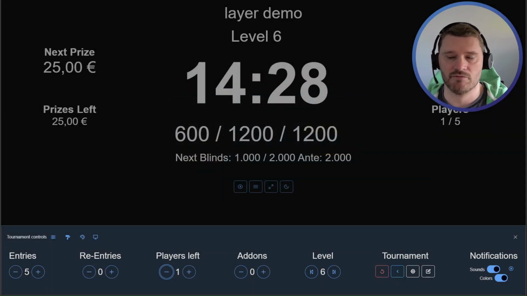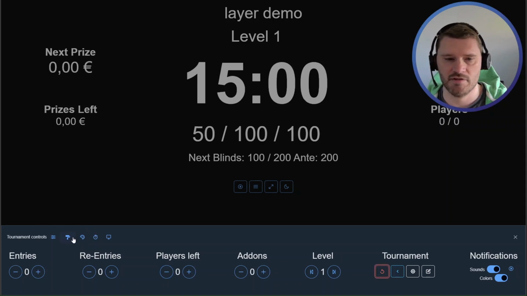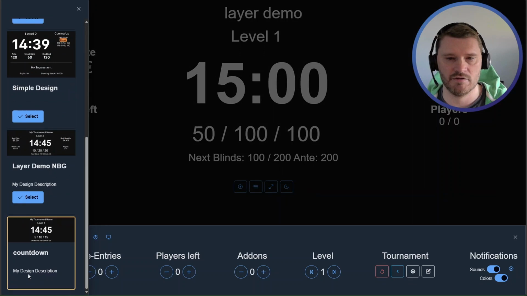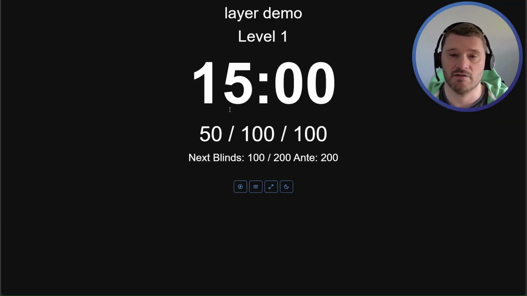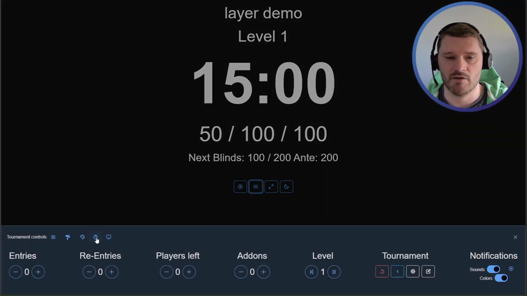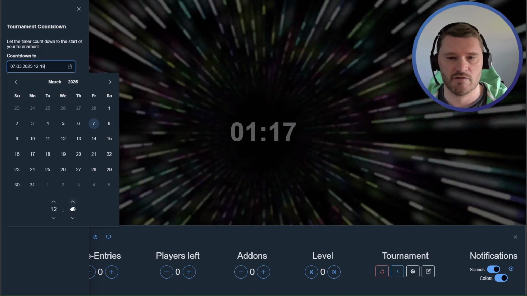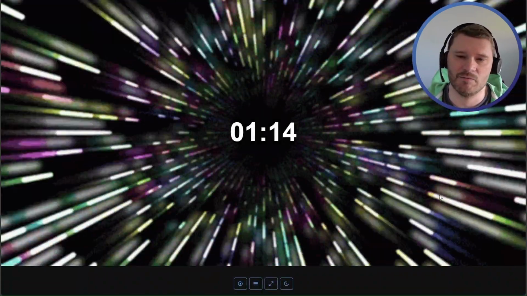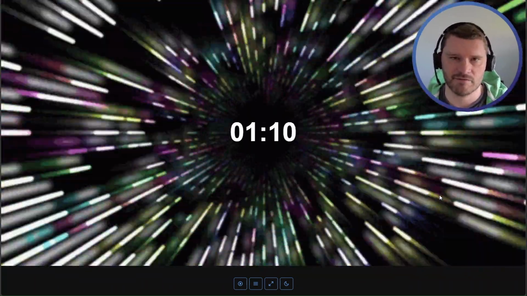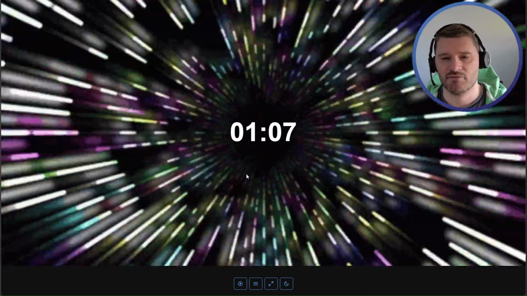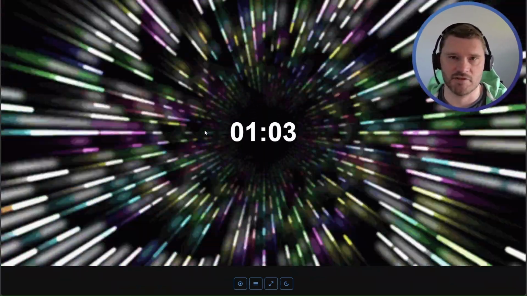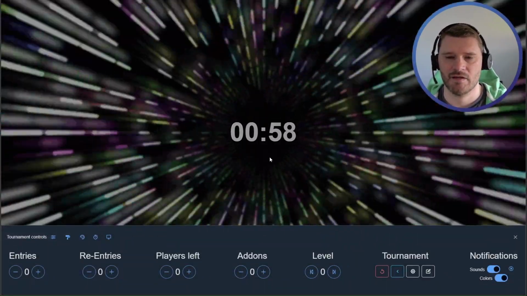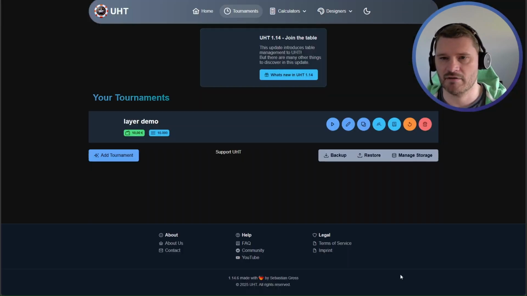This is just an example of how you configure different layers. And now we will check out another cool thing. So as I said, you can configure many different layers, and I also prepared something else. Let me reset the tournament here and change the design to this design here. And this design has a special countdown layer configured. So when I start a countdown on this layer here, we should see something cool. So as you can see here, we replaced the design completely with an animated GIF in this case. And just for the time of this countdown, we would like to display something else. Pretty cool, right?